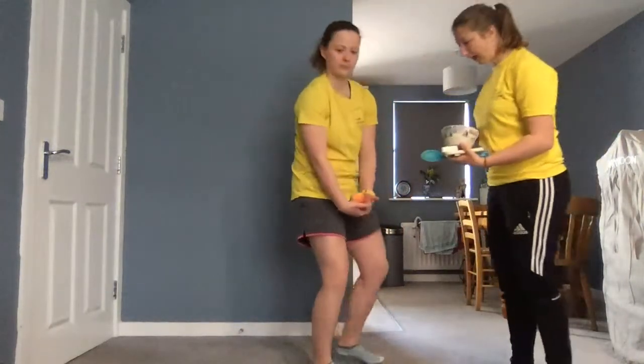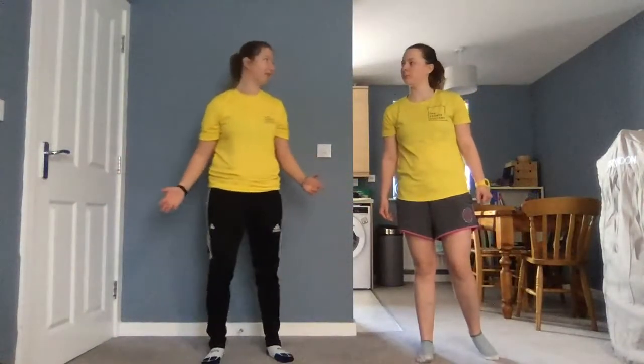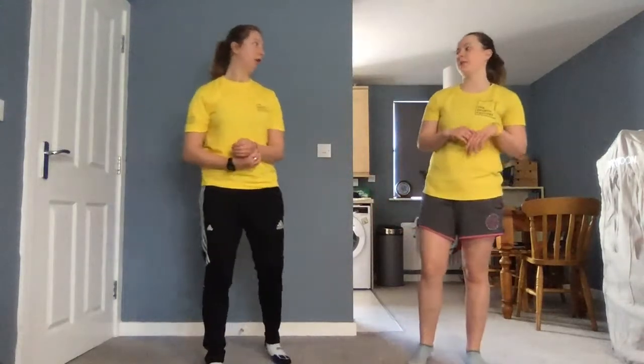Five objects. How amazing can you make your Easter egg? You've got that challenge here. Can you go get other random bits maybe later today in the house? How beautiful can you make your Easter egg? But how many things can you get to balance on your Easter egg? Could you think of another shape that you could try and balance it on? That would be a bit harder. Who knows? What do you think?